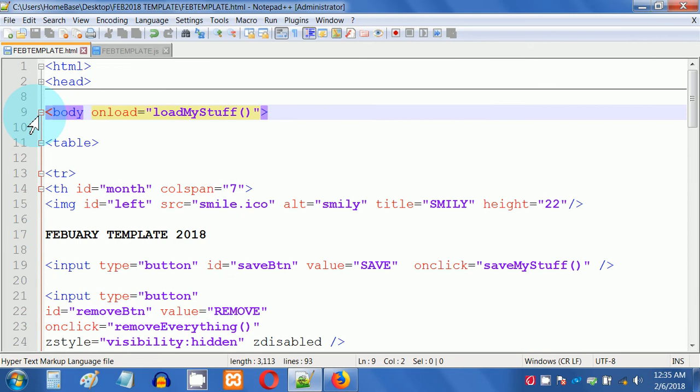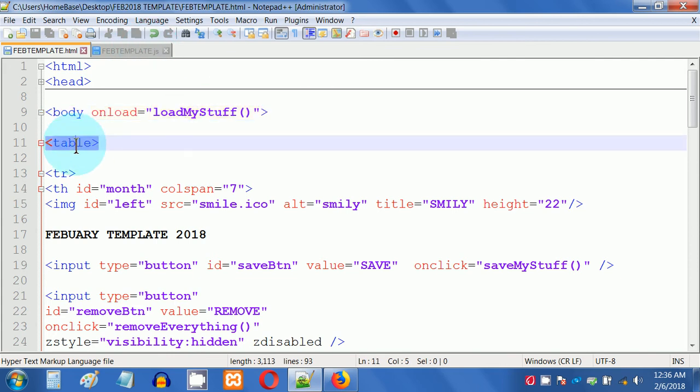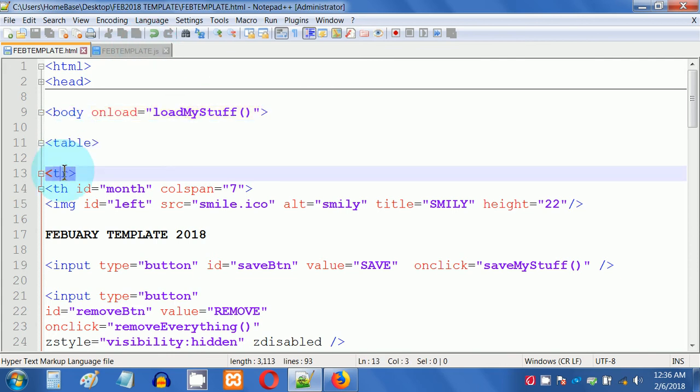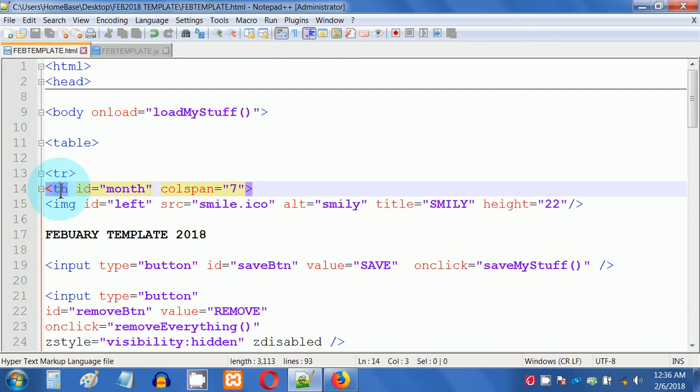Our opening body tag, the onload event is set to load my stuff, which is a function that we'll look at in the febtemplate.js JavaScript file. We got the table. We got the table row, the table header with an ID set to month, and the colspan set to 7.